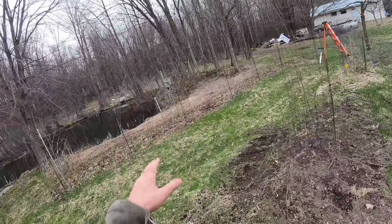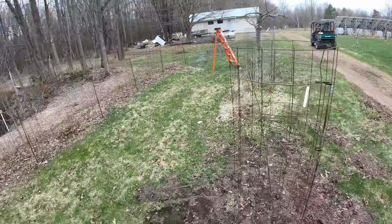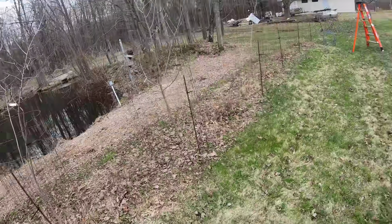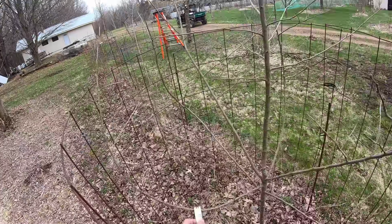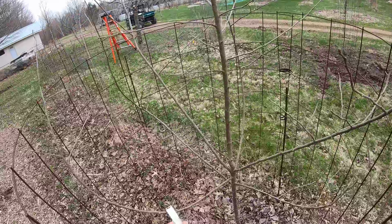Pawpaws, aronia berries, what's this one here, a peach or an apple? This is one of the older apples, classic apple, legacy apple, I guess. This is terrible how these labels just don't make it here.